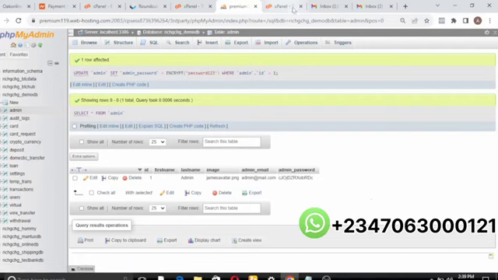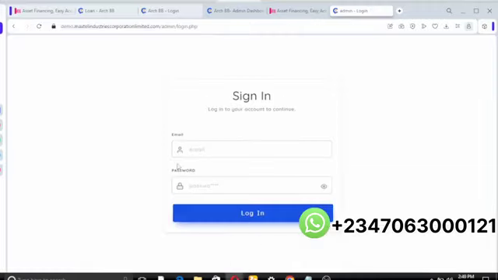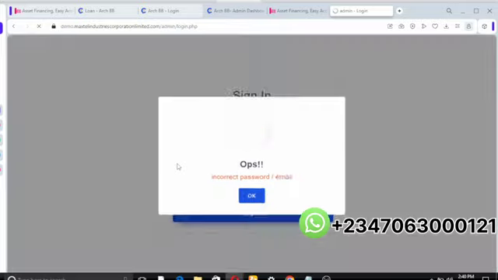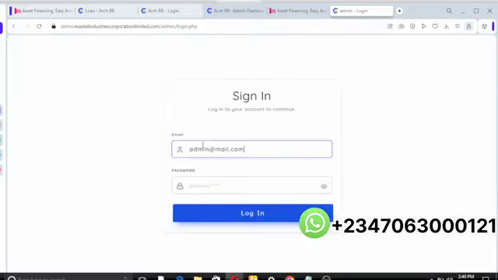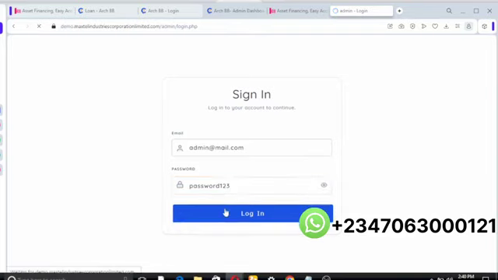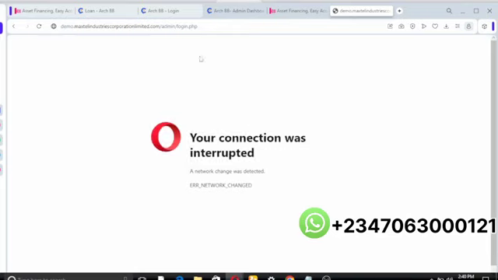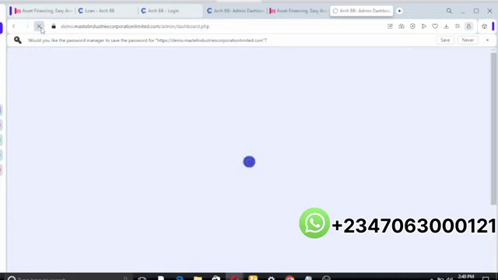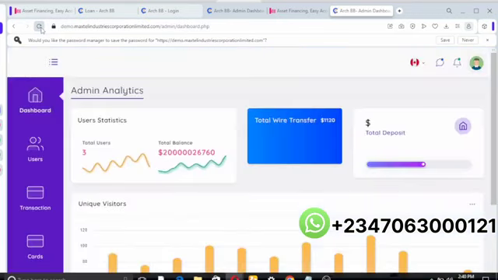Okay, so let's go ahead and do that on the site. Don't forget hard refresh. We'll be able to log in right now. Password 123. Sorry, my network was interrupted. Boom, you can see we have successfully logged into the administrative end, the admin end. So that's how you go about it. If you do the configuration right, you'll be able to log into this page.